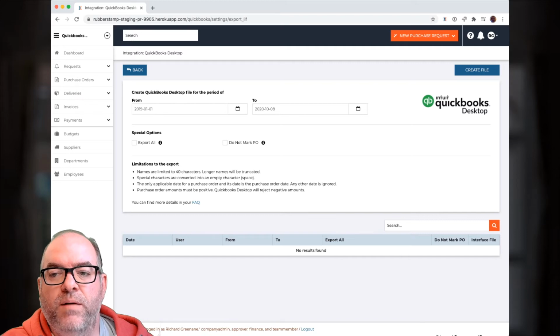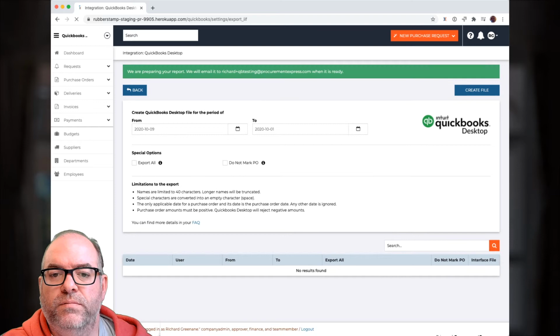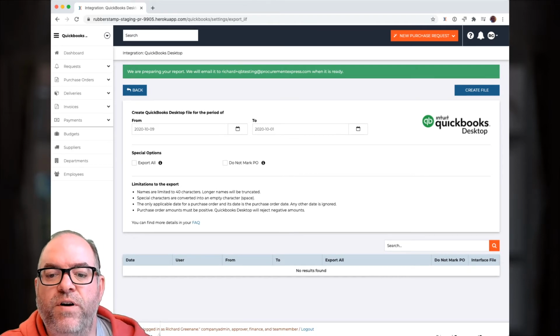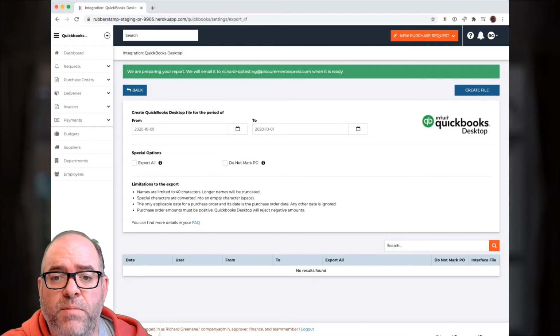And then I'm going to say export all, so I don't care whether they've been imported into QuickBooks or not. And I'm going to say create file. So what that's done is it's created the IAF file for me, and it sent it down to me by way of email.